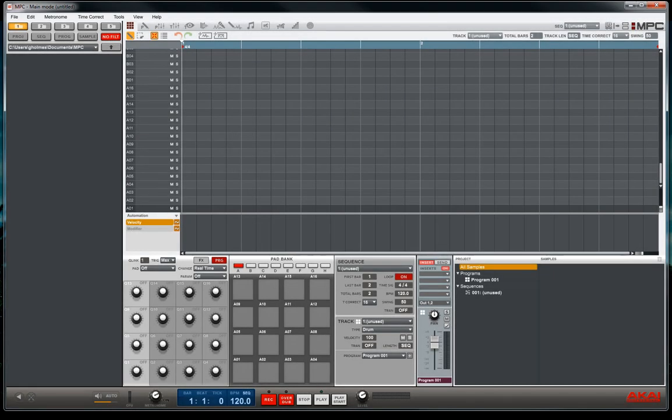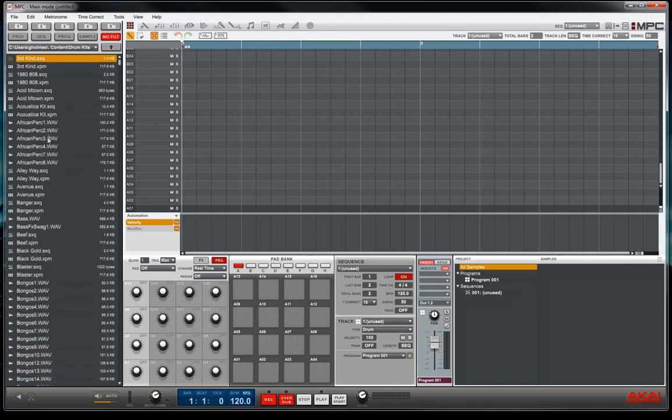Now let's access the MPC Content Drum Library. To do so, in the left column, click on the drop-down menu near the top of the software. I saved the folder to my desktop, so I'll choose Desktop and enter the MPC Drum Content folder. I will now go into the MPC Drum Content folder, and then the Drum Kits folder. Note that there are all different types of files in here.